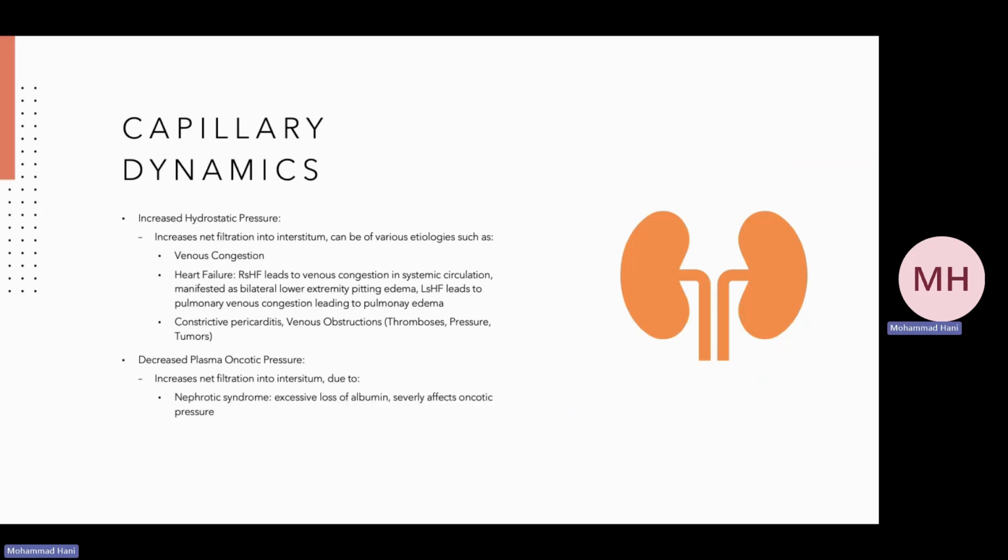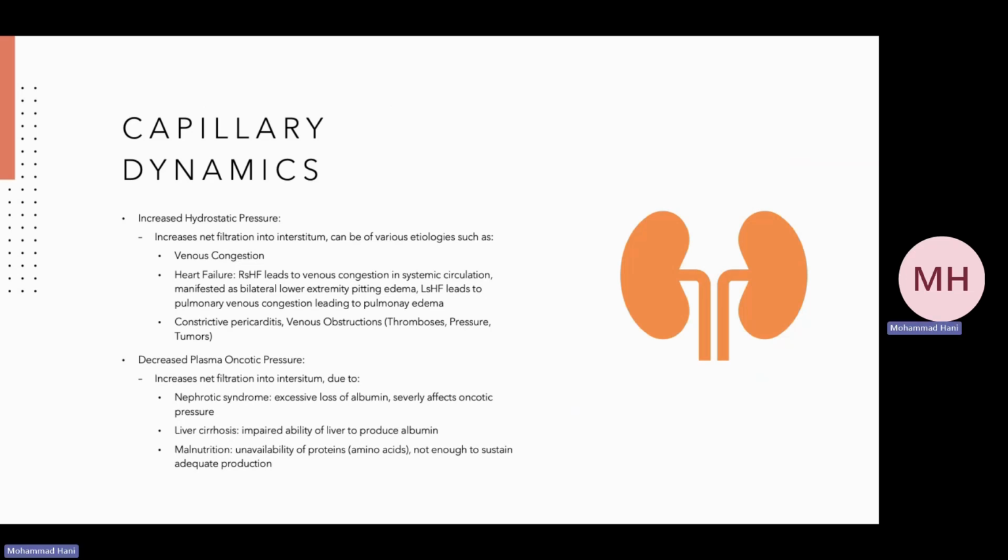You can see this in conditions such as nephrotic syndrome, where you can have excessive loss of albumin, severely affecting the oncotic pressure. You can see it in liver cirrhosis when you have damage to the liver. A cirrhotic liver is incapable of maintaining adequate albumin production. So decreased albumin obviously decreases the oncotic pressure. And then in malnutrition, you have the unavailability of proteins, basically amino acids, which is not enough to sustain adequate production of these plasma proteins.